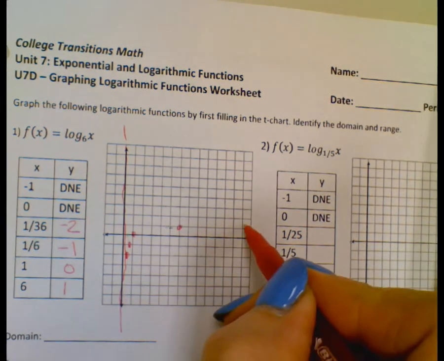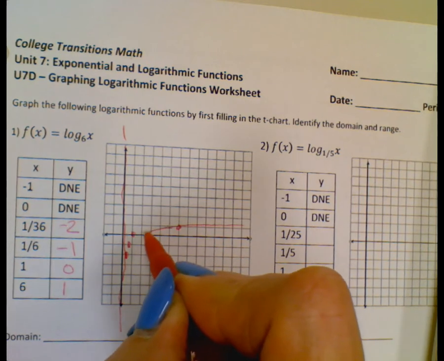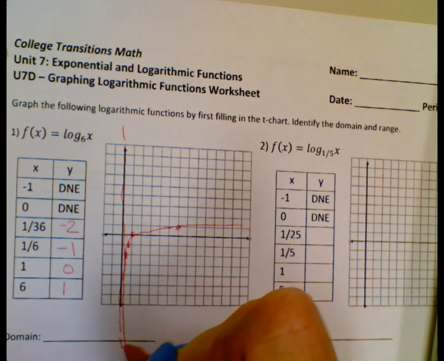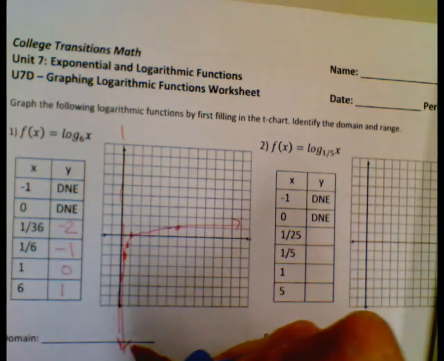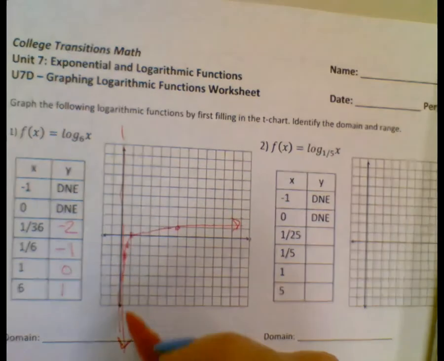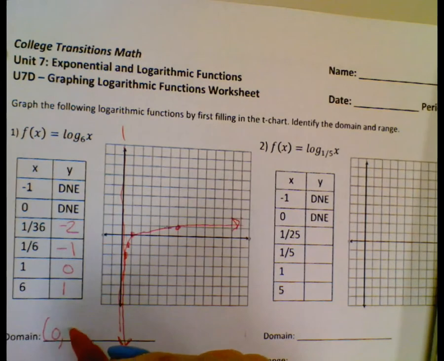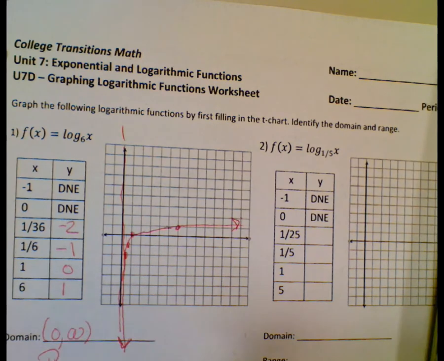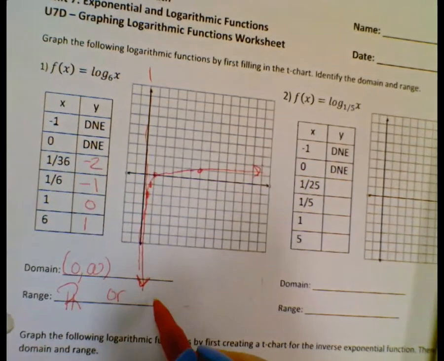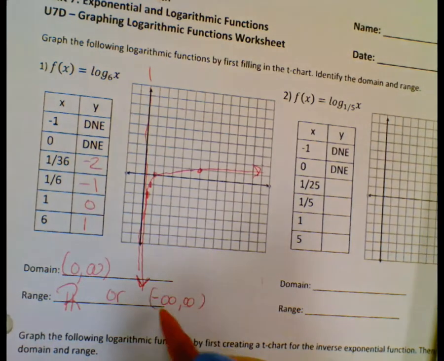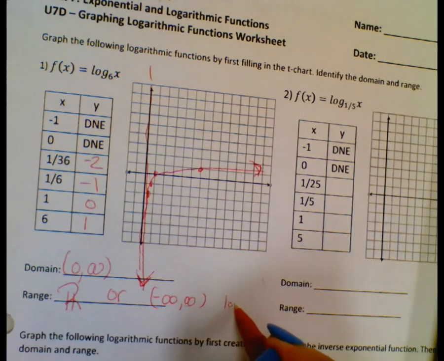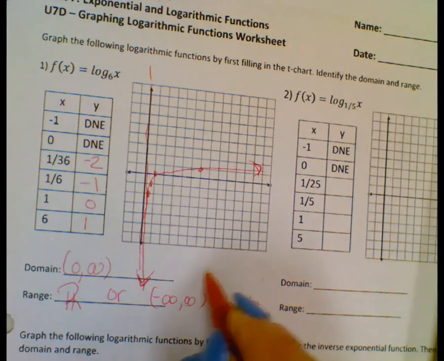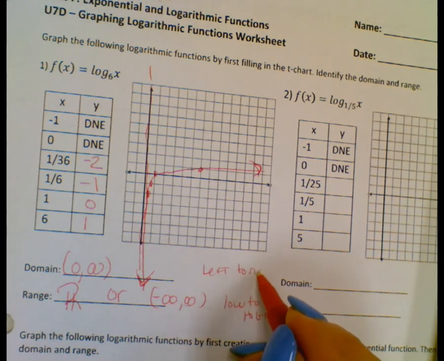And that's a curve, so you kind of come down this way. It's going to be curvy. Make sure it curves. And you follow that all the way down without hitting the x or the y-axis. So put your arrows on here. Your domain is whatever the vertical asymptote is, which is 0 to infinity. Your range is all real numbers. So you can either just write a fancy R and be done, or you can write -infinity to infinity. So that means low to forever, high forever. Your range is always low to high. Your domain is left to right.